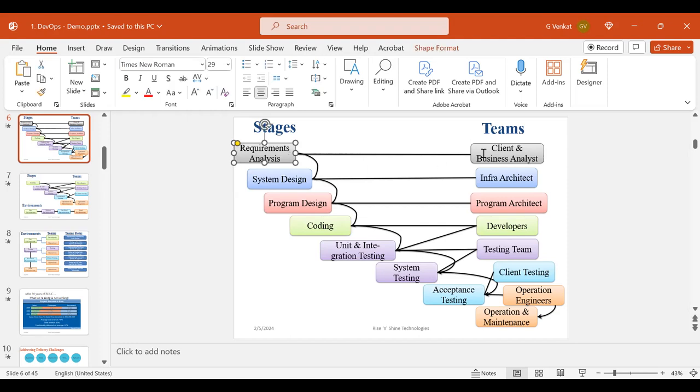The second disadvantage: if you observe, the client is involved in the requirements phase, and then he is coming back before the production. That means before releasing to production, he verifies whatever requirements he has given.